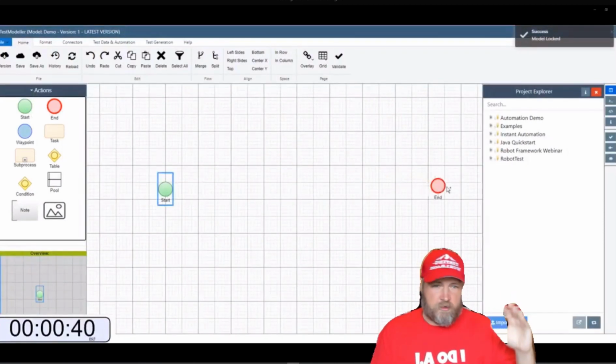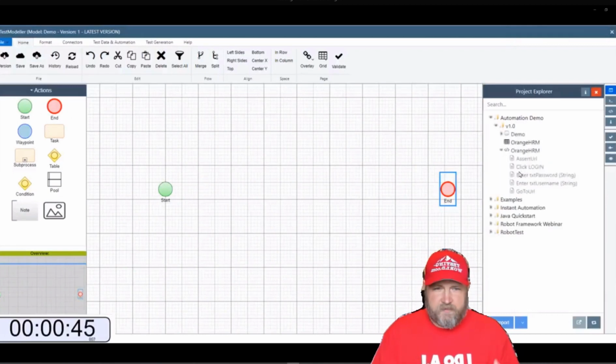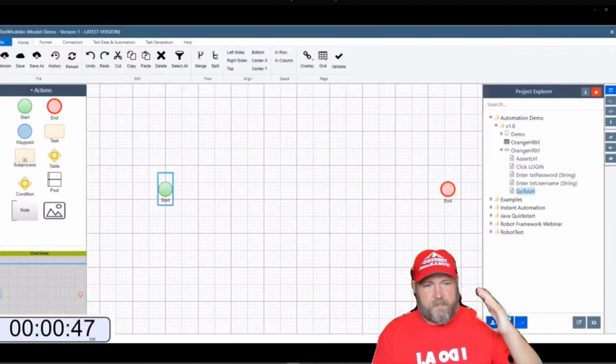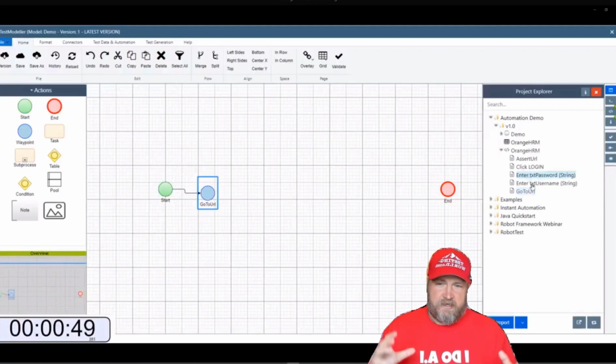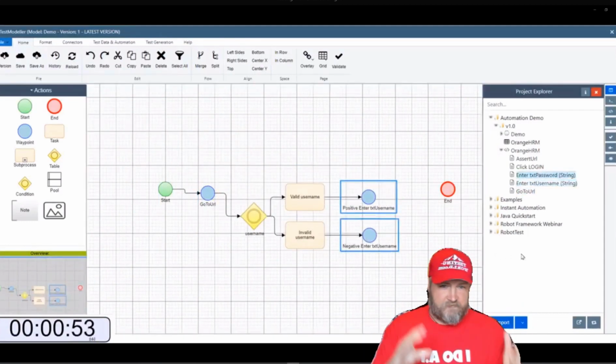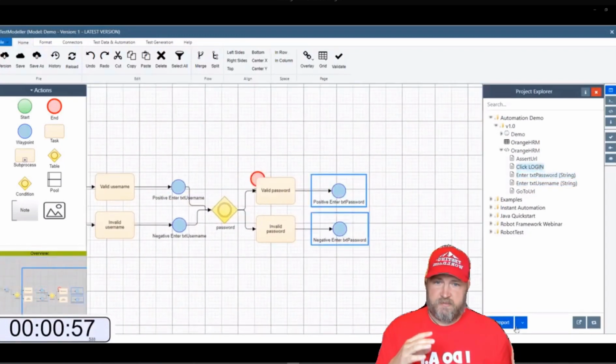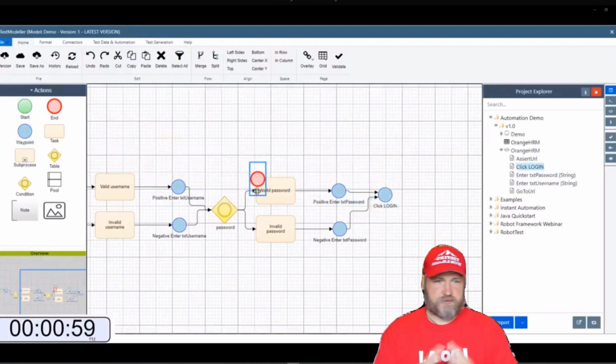So quickly, all we're going to see is we're going to drag and drop some of those elements, so things like loading the page up. But what's really cool about using this approach is, of course, when you take the username and password, it's going to give you both the valid and invalid paths, which gives us more routes through the system. So we're going to be able to do all paths through it straight away.